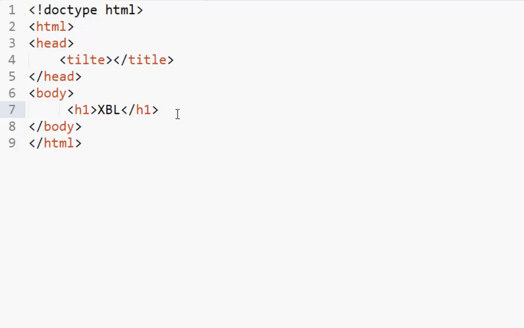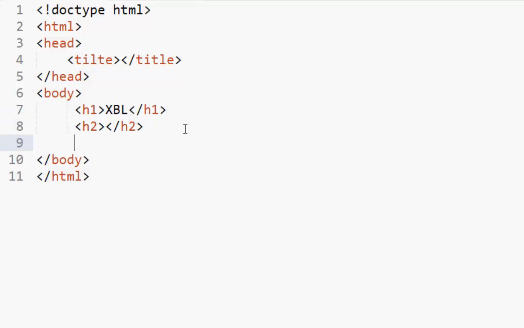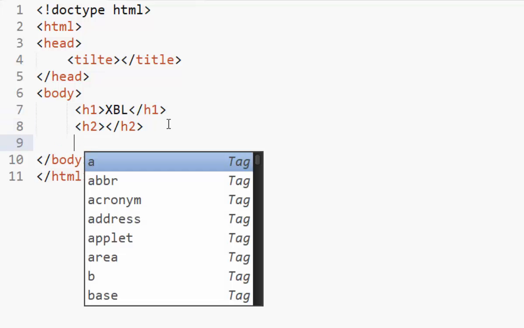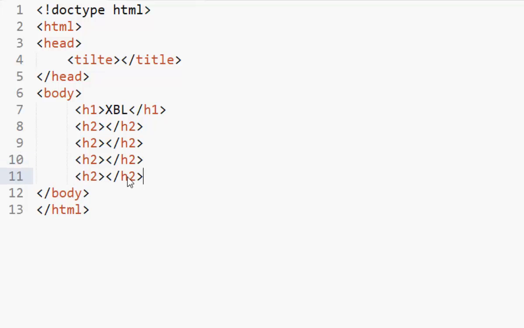Okay, if you go now and you refresh it, you're going to see. Now there is not only H1, there is H2. There is H1, there is H2, H3, 4, 5.